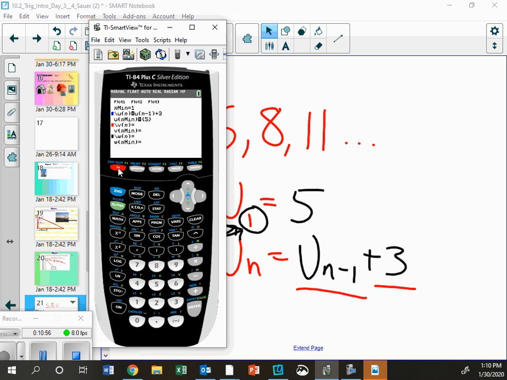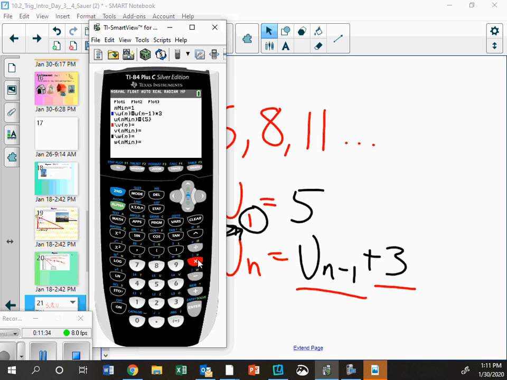Let's make this geometric instead of arithmetic. So let's make it times by 3 each time. Our numbers will go up a lot faster. We'll still start with 5, just to keep our life easier. So would you please change it to a geometric sequence where the common ratio is 3. All you got to do is go over here and change that to times. That's it. That easy.